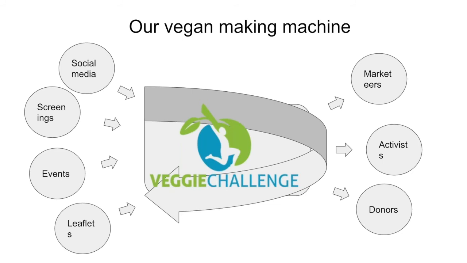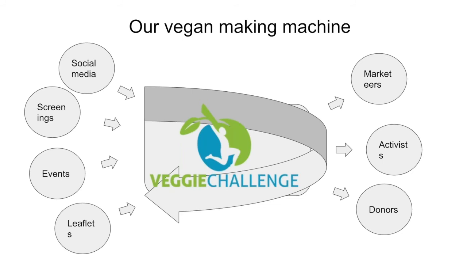Because what we can actually do is add tags, like little labels, to the sign-up form that we use. And we can use slightly different sign-up pages every day, or for every type of collecting signatures that we do. So it's possible, for instance, that we can localize in our online database all the people who signed up for the Veggie Challenge through Cubes of Truth or through film screenings. And once we have results on their diet change, we can actually compare different types of offline advocacy against each other. You can also start measuring conversion rates.